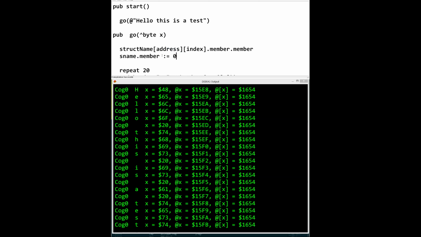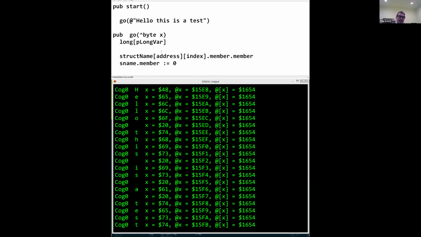I would submit that those of us that are writing Spin code for a living are already writing clean code. Yeah, well, as clean as can be done, while having to always remember that, oh, that was a long, and then we have p long there, whatever you have to name this, and you're compelled to put something in front of it so that you always know it's a long var. But it would be nice just to have something called lvar, whatever.